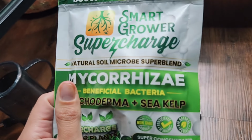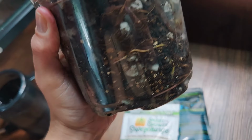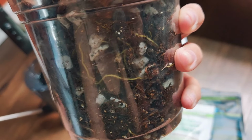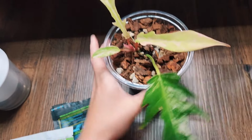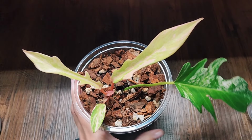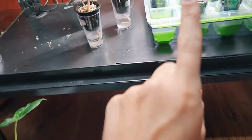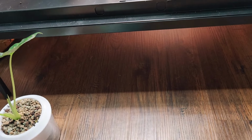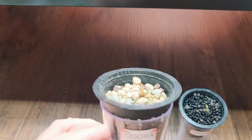And then it goes into your soil, and like I said, it creates a healthy microbial balance inside your soil, right? So I'm going to put a little bit in this plant and we'll see if that helps at all. Although this is a very precious plant of mine, so maybe not that one. But I will put it in some of my babies, and I'll show you how I do that. All right, so I'm going to do these odoras.